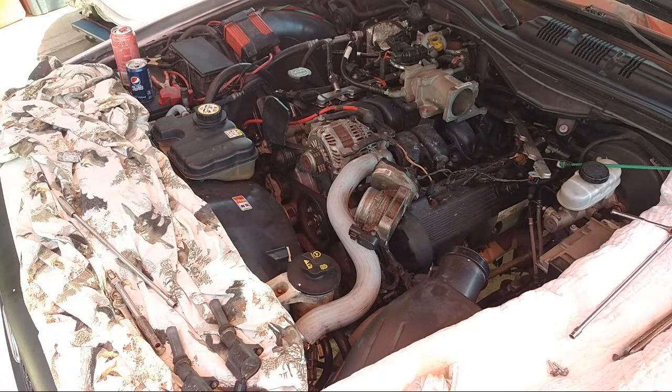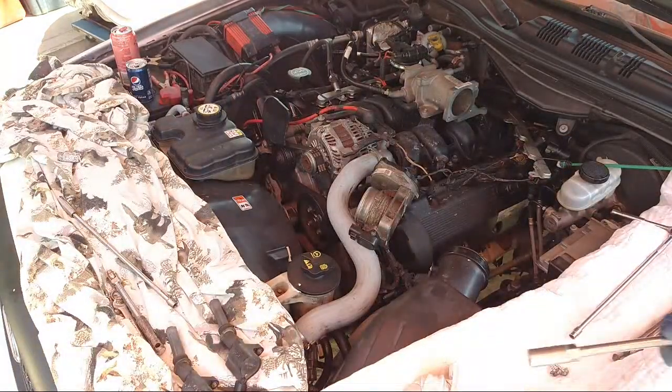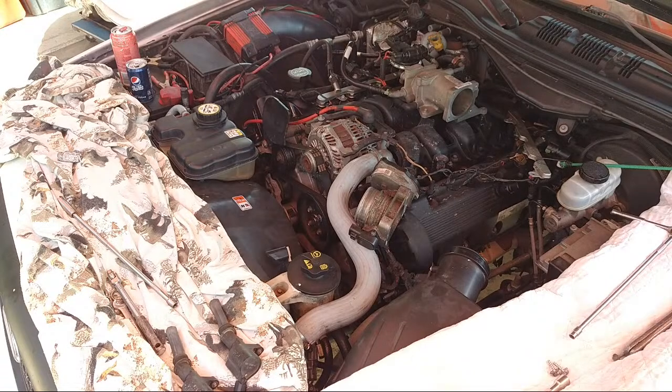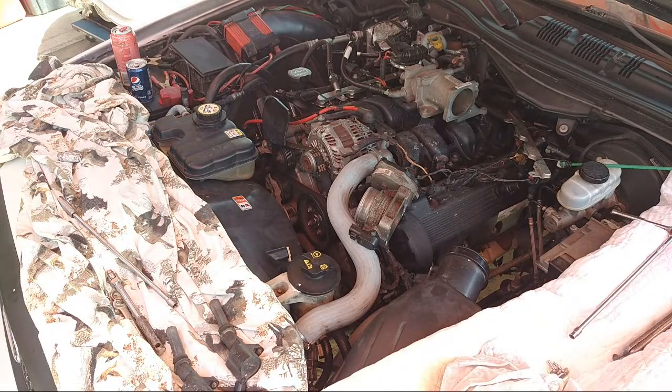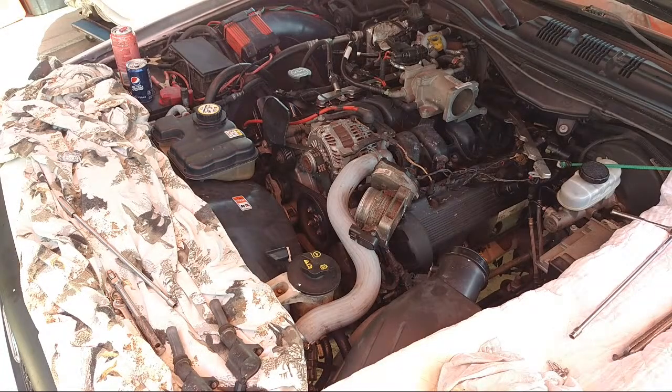Yeah, so we're only doing 2 on this side, since this one I already did. And this one we're going to leave because we're short 1 plug. Okay, so let's get 2 plugs and get some anti-seize on them. All right. Usually I use copper anti-seize, but they didn't have any, so I got this regular anti-seize. So I'll put that on the threads. Let me open this thing up.